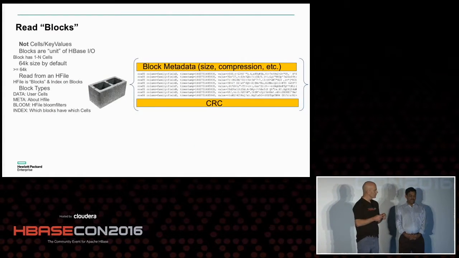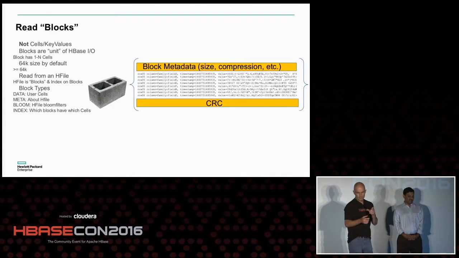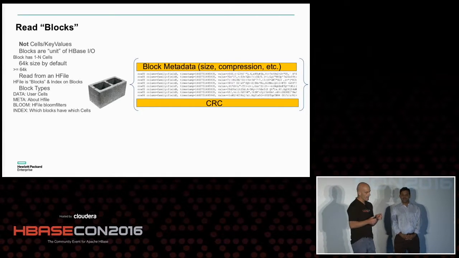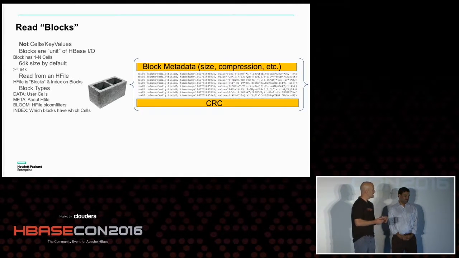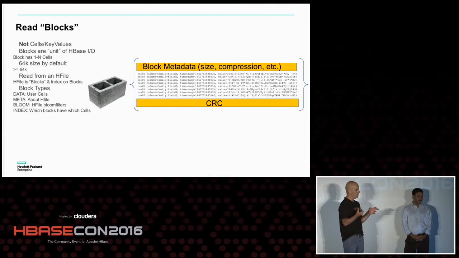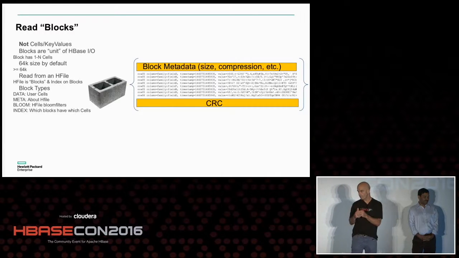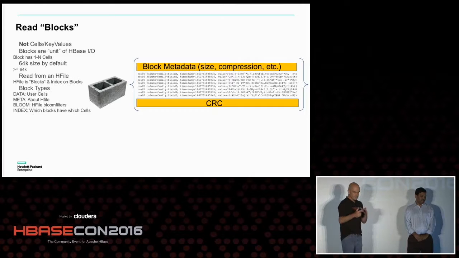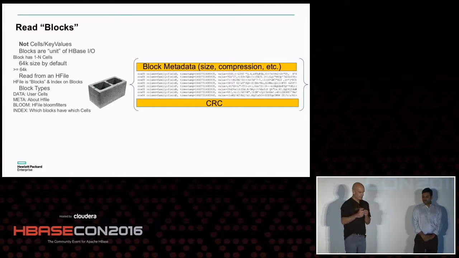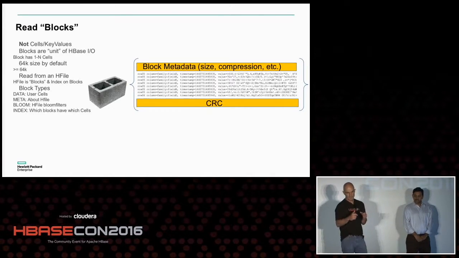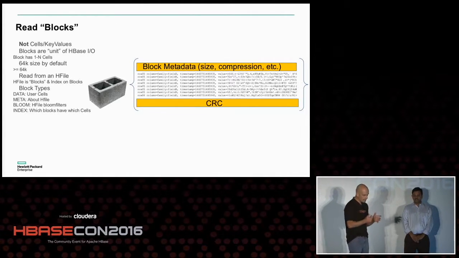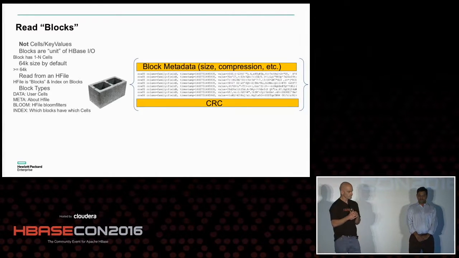When you do a get on HBase, we don't actually read an individual key value or cell from HDFS. We'll actually pull stuff in blocks. And what's a block? A block is some number of key values. The block size is part of the schema, you set what size it is. Generally, the default is 64K. That's a good fat seek to do against the disk. You get a lot of info in the one go.